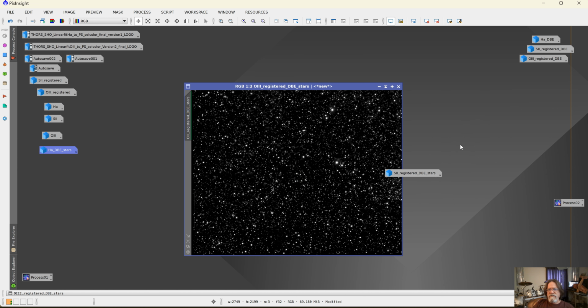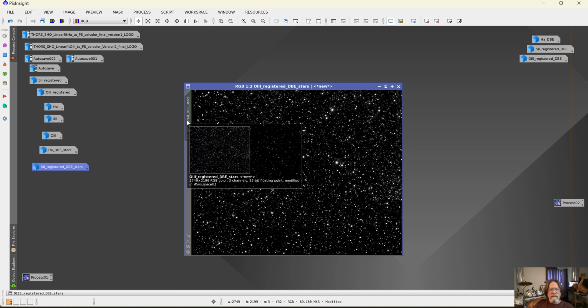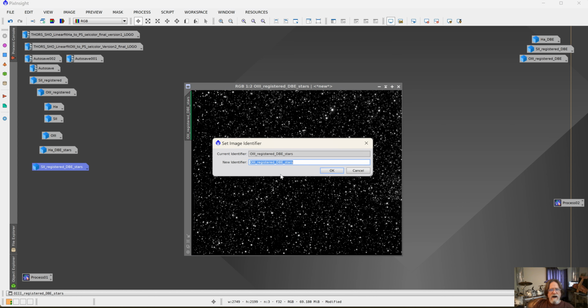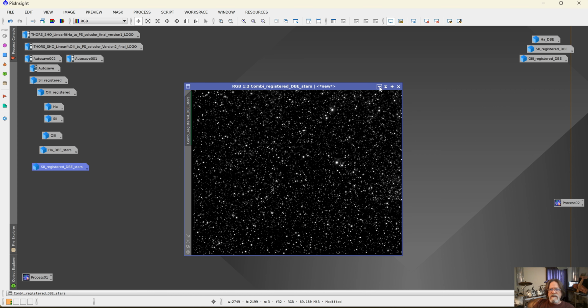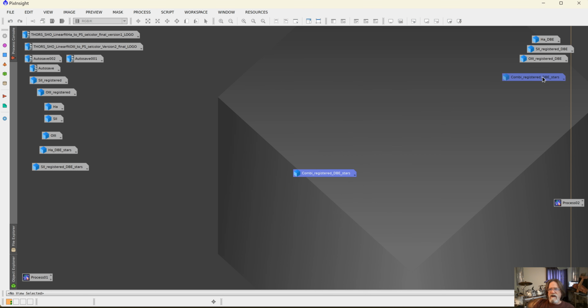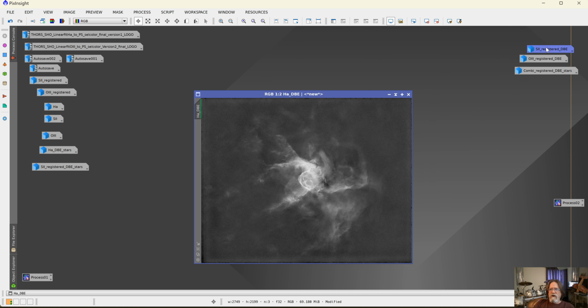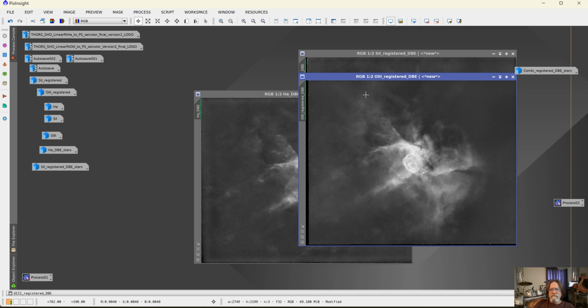All right, let's kick this out of here, put it over there. This is going to be renamed. Now we're going to rename it Combo or Combi Stars because it is a combination of both of these. So I'm just going to call it Combi. Okay, and we say okay. Let's iconize this over. Okay, now we're all set here. We need to come in and do some work on these guys here.